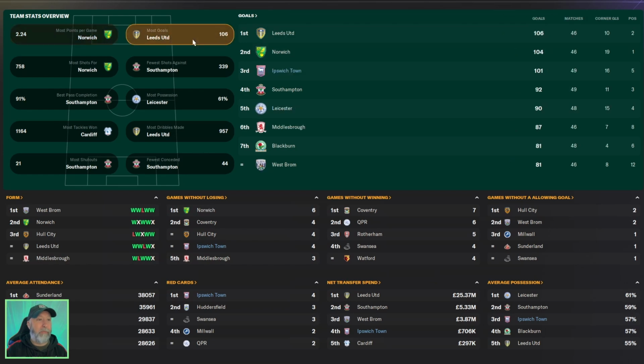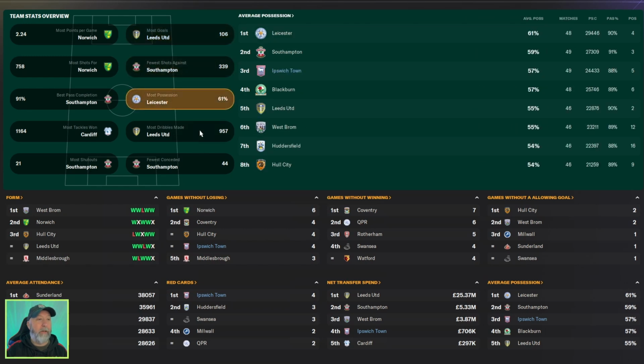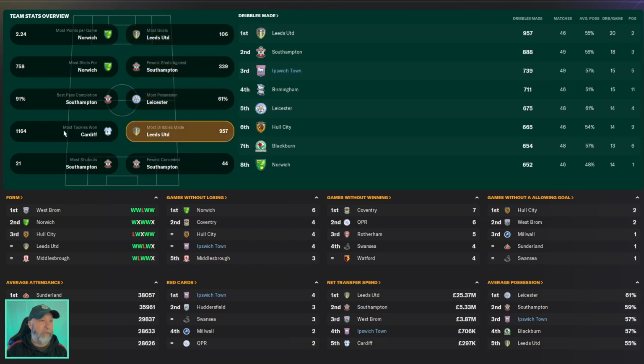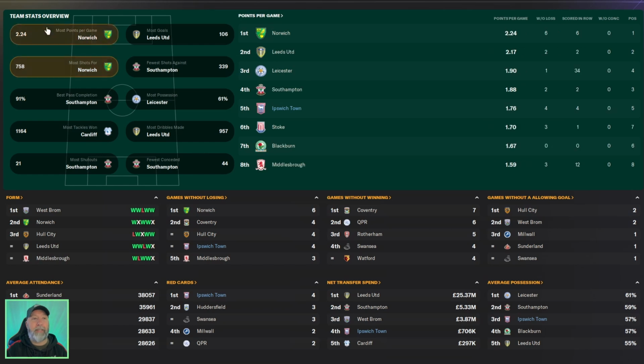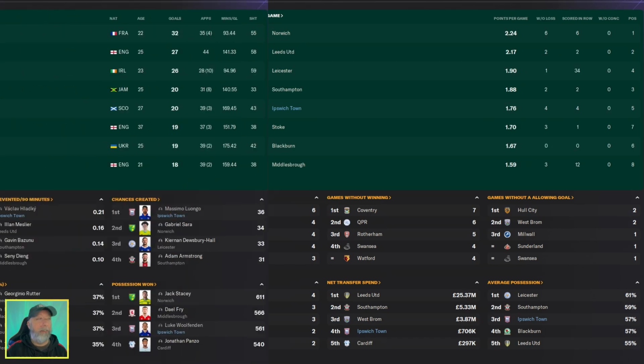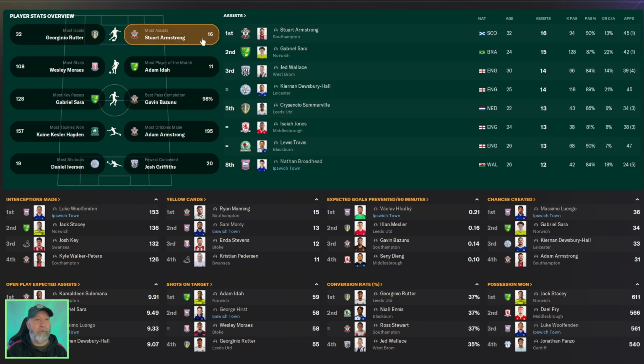Stats wise, probably not a whole lot higher than average. 101 goals is pretty nice though, but we have seen them on that high side. Ipswich Town 57% possession. Again, dribbles 739, but overall, nothing too drastic that we've seen, nothing too amazing. And as we look at the player stats overview, Hurst with 27 goals, assists wise, you got Broadhead all the way down with 12.